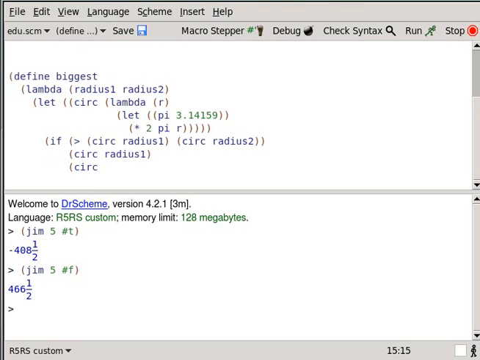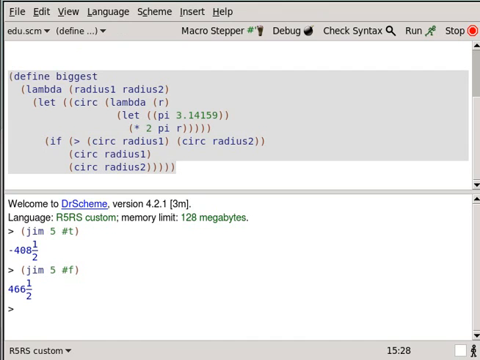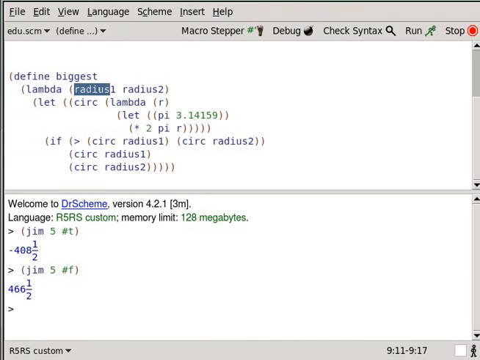Otherwise we'll return circ of radius 2. Now this is actually pretty worthless because you can just look at that and determine which one's bigger, but let's say that it wasn't something so simple as circumference. Alright, so then do biggest of 2.0 and 2.1, and there we go. The circumference of 2.1 is bigger.